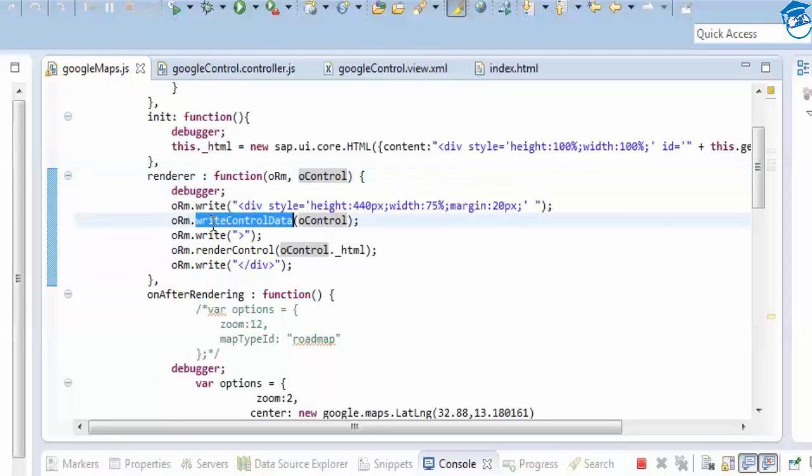Now write control data. That is nothing but you want to write your control data inside this. So whatever you render will be displayed in this. I'm going to close the div, and I'm going to render this control with oControl.html. That means this part. Now I'm going to close the div. So understand it very clearly.